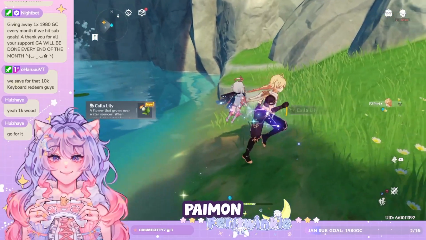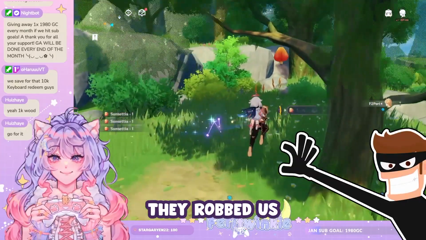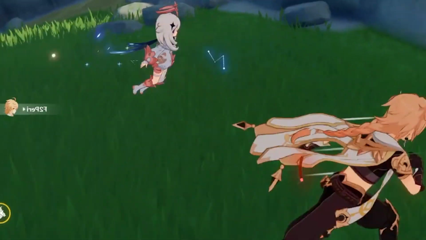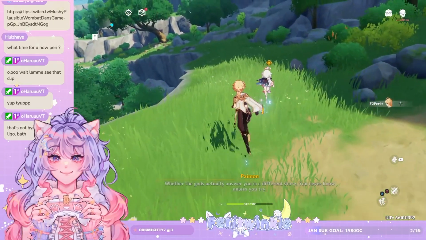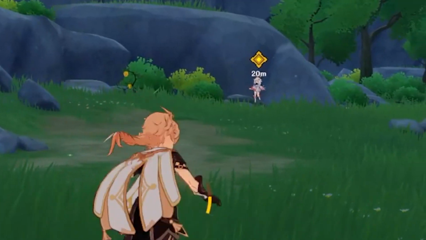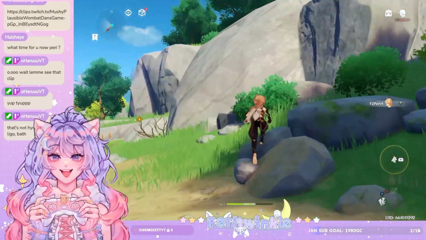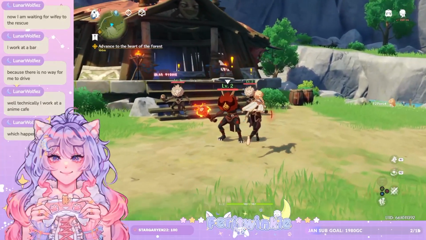Well, can I just say, having Paimon fly around you while you do your exploration is so cute. They robbed us of that. I would love to have Paimon around and do this to her. Like, be dizzy. Okay, let's go, Paimon. Stop yapping. Isn't there a chest here? Bruh. You're such a princess, you know that? I am so tempted. Paimon, you wait. I'll keep this close. Let's do this, because I know I can do it.